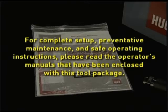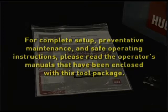For complete setup, preventative maintenance, and safe operating instructions, please read the operator's manuals that have been enclosed with this tool package.